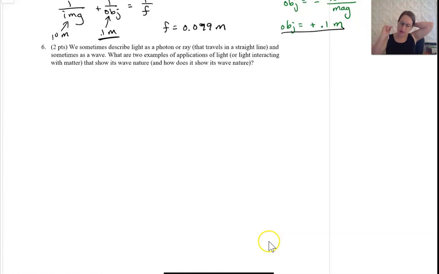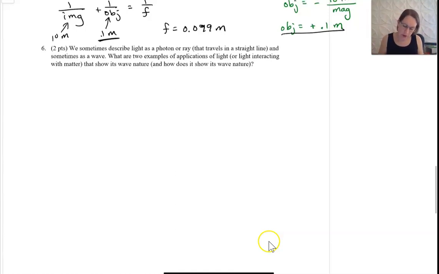For this last one, light as a ray, as a photon or a ray, and sometimes as a wave. So when we talk about light traveling in a straight line, we're really talking about bouncing off of mirrors and lenses. When we're looking at the wave nature, when we must explain light as a wave, then polarization is one situation because it's made up of waves and the electric field explains what's going on. And then interference phenomena.